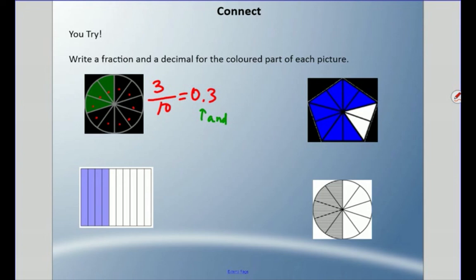Let's move on to our pentagon here. Equal parts: 1, 2, 3, 4, 5, 6, 7, 8, 9, 10. Great. How many are shaded? All but two. So that would be 8/10. And its equivalent in decimal is 0.8.